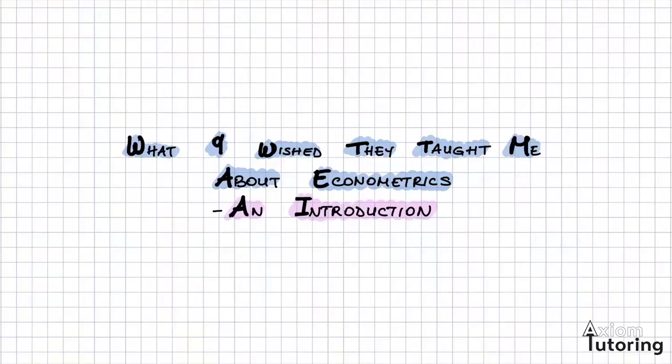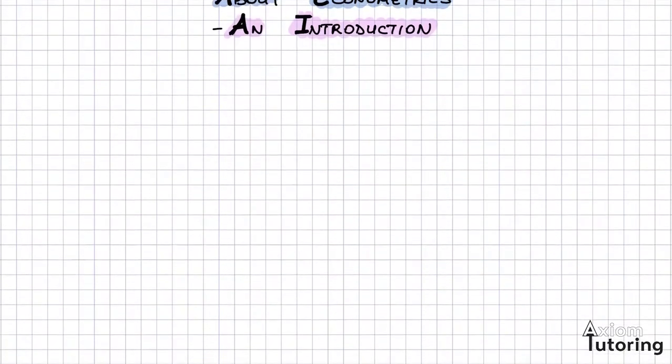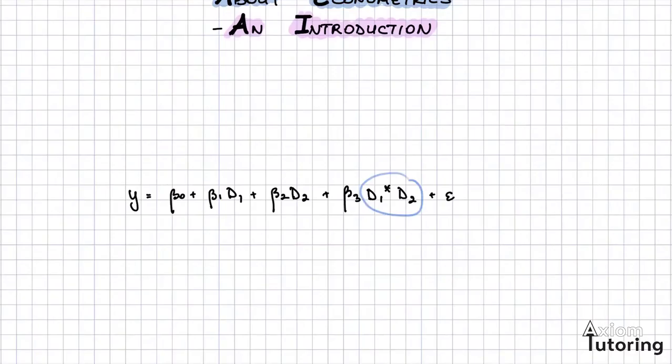In the previous videos, we've introduced the interaction variable, which is the product of two variables, and we started with the most simple model, which is that with two dummy variables. So the model that we came up with was y equals beta 0 plus beta 1 d1 plus beta 2 d2 plus beta 3 d1 times d2 plus an error term. The interaction term was d1 times d2, and the coefficient that we were very interested in was b3 because it gave us the effect of d1 that depended also on d2.